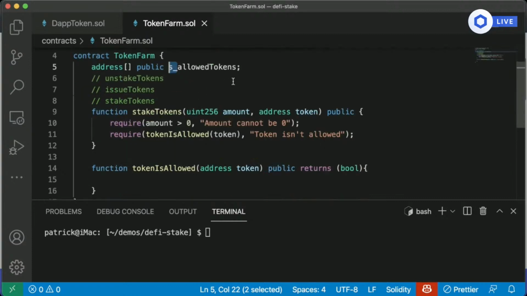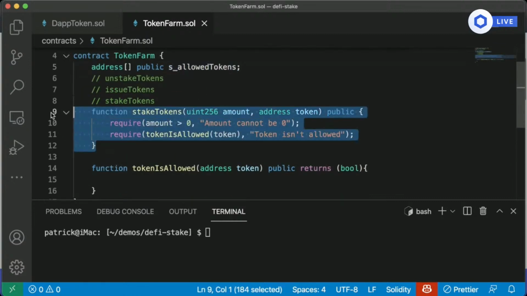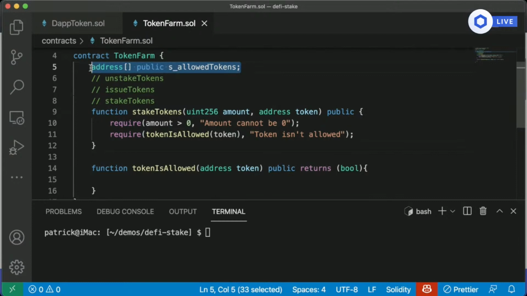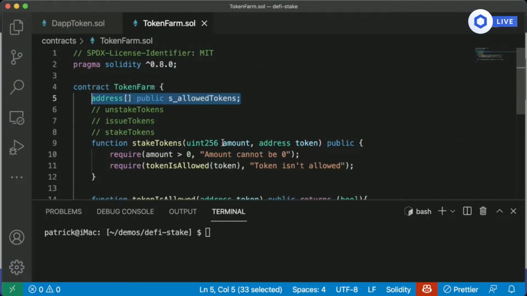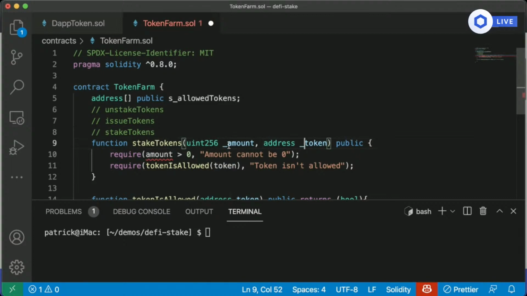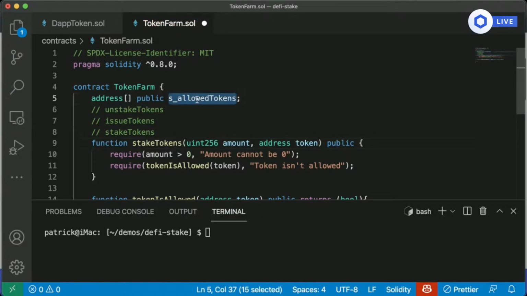And so anytime you have a variable that's outside of these functions, it's in storage, and it's going to be really expensive to read and write to. You might have seen before, I do a lot of demos where I do the parameters with an underscore at the beginning. It's really just to say, hey, this is what a storage variable looks like, and this is what a memory variable looks like. Memory variables are a lot gas cheaper.